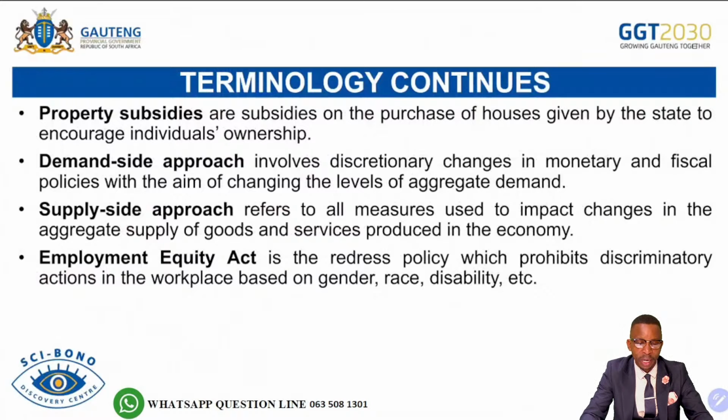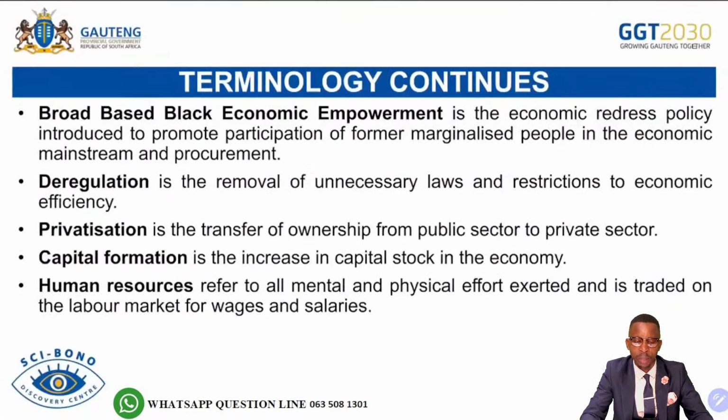or to buy the fixed property. Demand side approach involves the discretionary changes in monetary and fiscal policies with the aim of changing levels of aggregate demand. Supply side approach refers to the measures used to impact changes in the aggregate supply of goods and services produced in the economy. Employment Equity Act is the redress policy which prohibits discriminatory actions in the workplace based on gender, race, and disability, etc. So these were just concepts or terminologies.